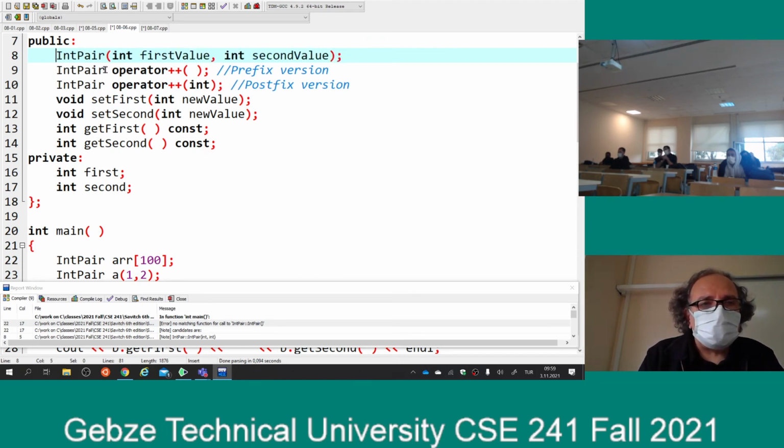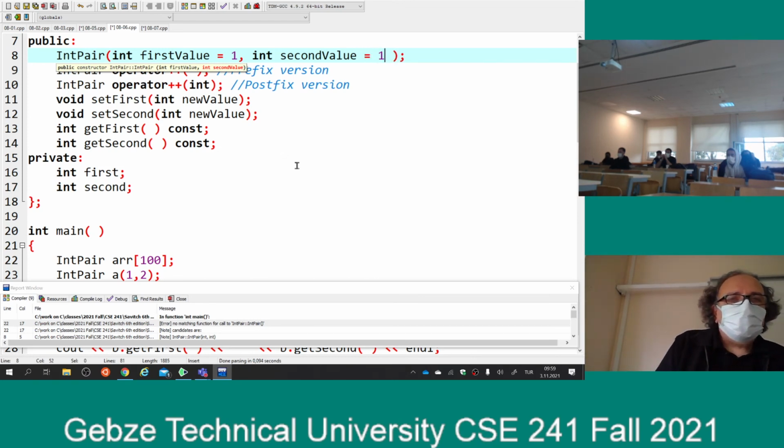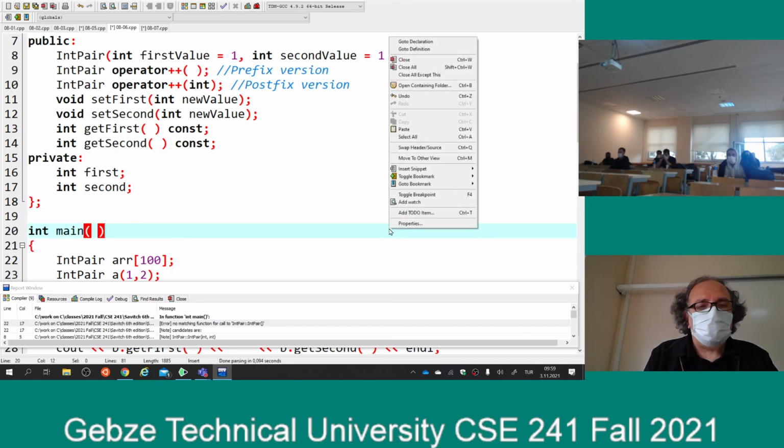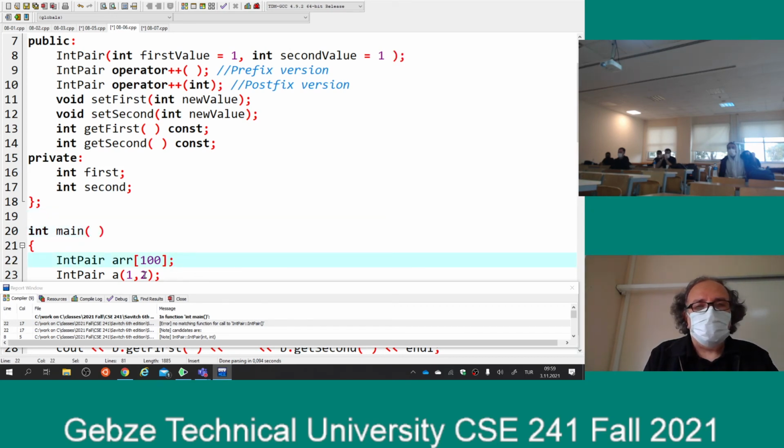One smart thing might be this. How about this one? Would this compile now? Line 23, maybe an error.